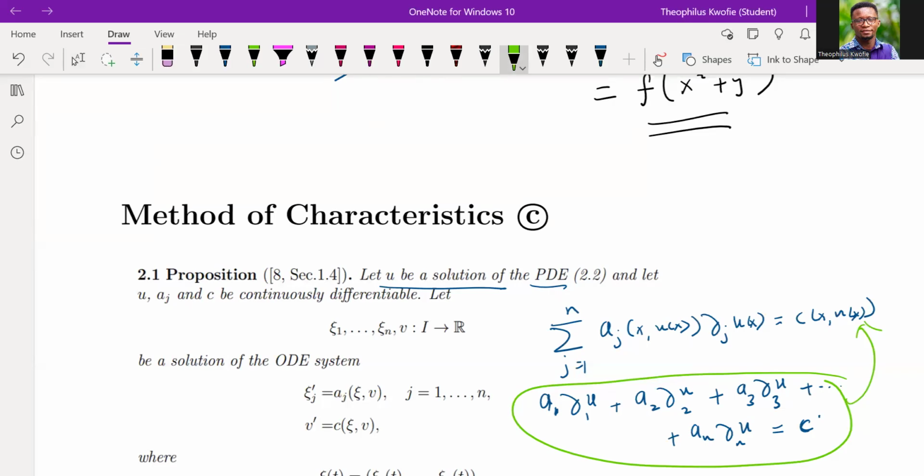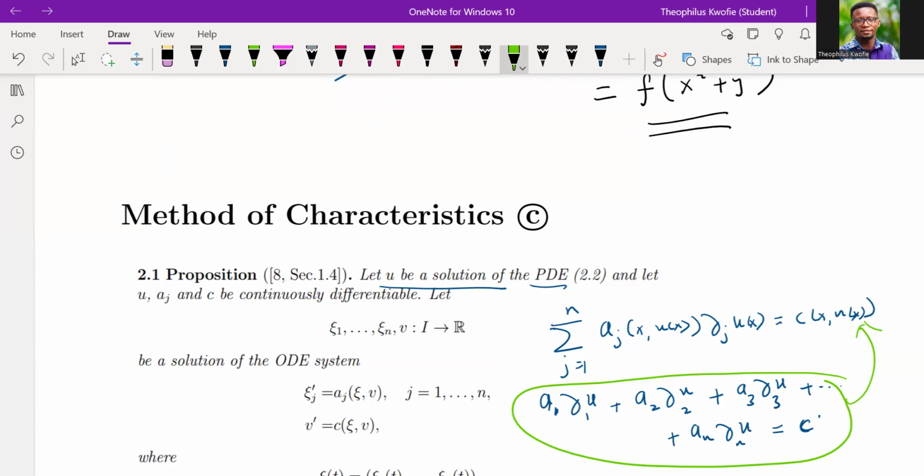first order linear PDE. This is an expanded form of that. Depending on how many independent variables you have, you can always write it in this form. Good. So let's take note. This is something we are going to use to tackle most problems, and I promise you're going to encounter problems of this nature. So it is important that we understand the main problem before we can touch on other things. So let's take note of that.